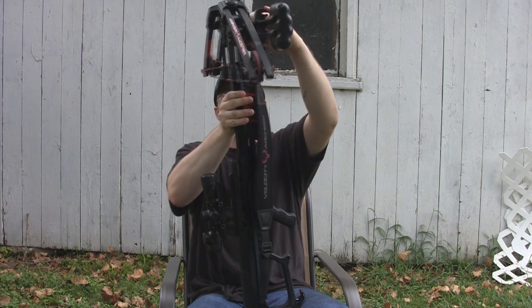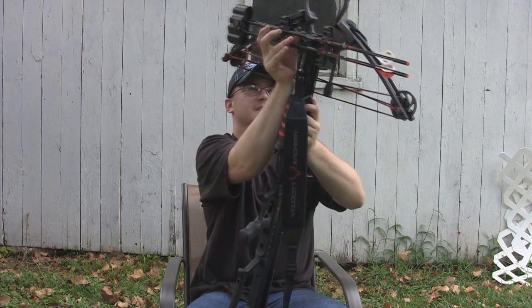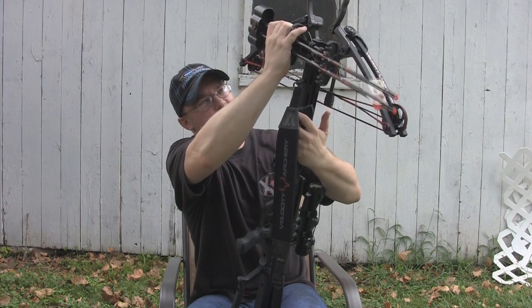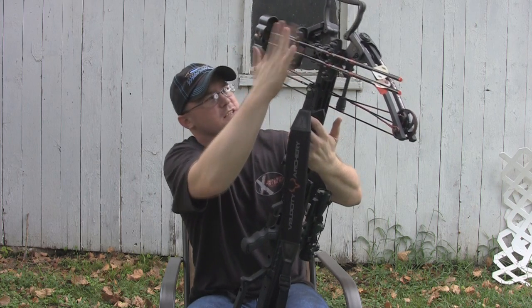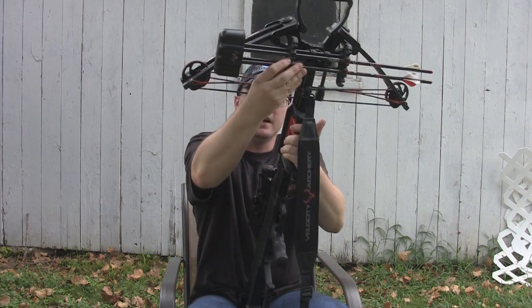The nice thing about the quiver too, this quiver does come off pretty easily. You can just pop this thing right off there and slide it out, which is no problem getting it off. So you can shoot it on, you can shoot it off. I've been shooting it with this quiver on here, and it really doesn't add a whole lot of noise to it. It's got the double grippers on here, so it's a pretty good quiver and doesn't add a whole lot of noise and doesn't add a whole lot of weight out there.